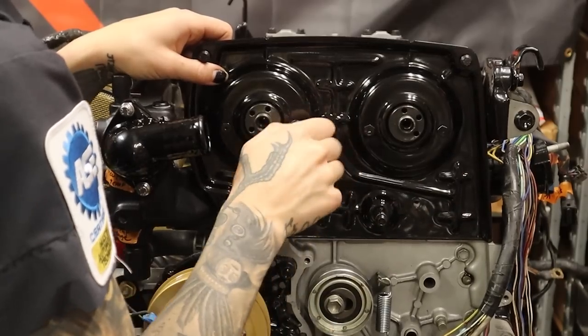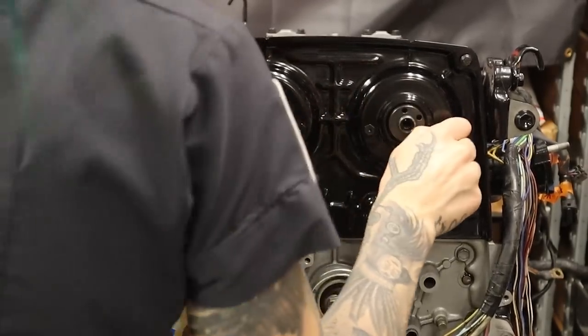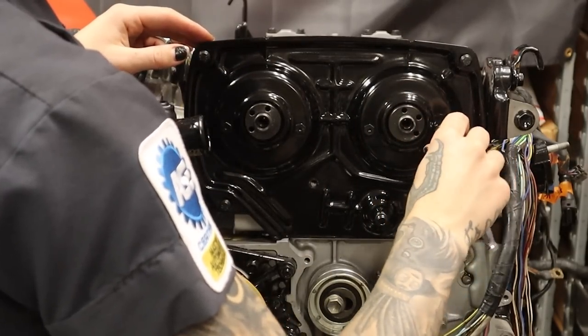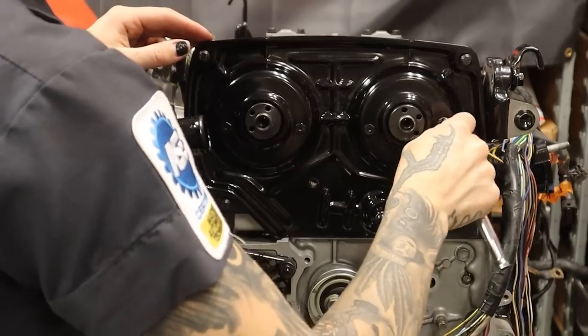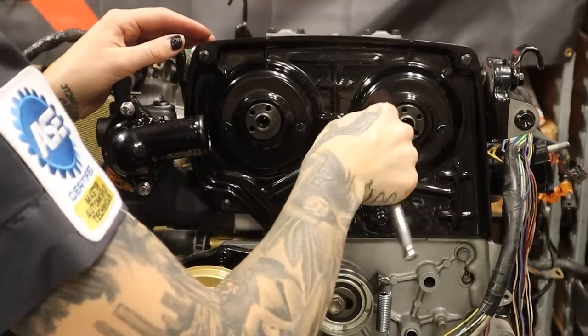First I want to note that I'm installing the bolts that I modified to clear the back of the gears — I actually did this in another video, I'll link it up above. I shaved those heads down until they were just a few millimeters thick. I tighten them by hand first, then with hand tools, but use very little pressure. I'm not sure exactly what the torque spec is, but I guarantee you it's next to nothing.